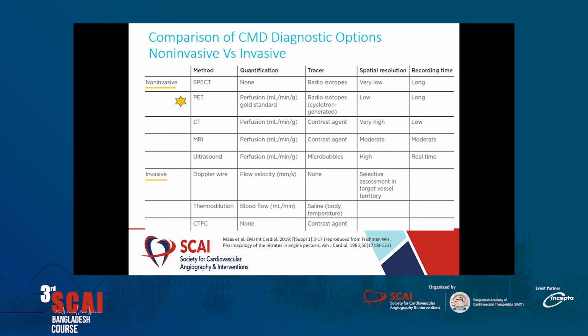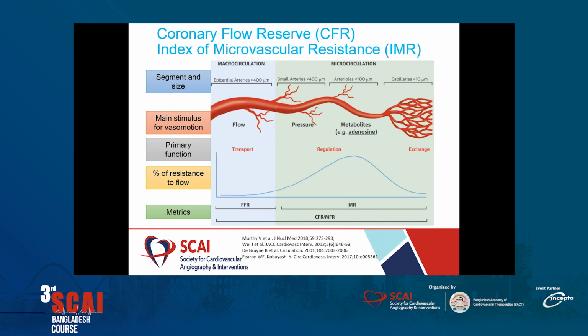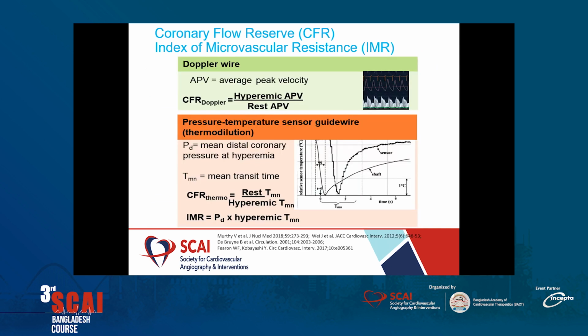Coronary microvascular disease testing has two options. One is the Doppler wire method and one is the thermodilution method. In our center, we do the thermodilution method. So when we talk about CMD, we have to know only two specific parameters. One is CFR, coronary flow reserve, and another is IMR, index of microvascular resistance. IMR is the parameter for microcirculation, and we all know FFR and IFR are for the epicardial vessel. CFR gives you the entire vasculature, both macrocirculation and microcirculation. That's why CFR may not always be accurate for diagnosis of CMD.